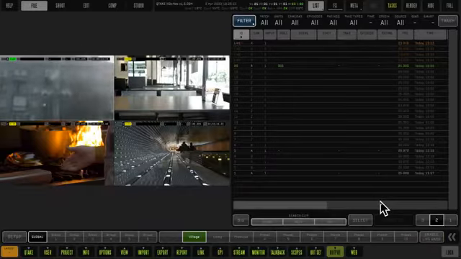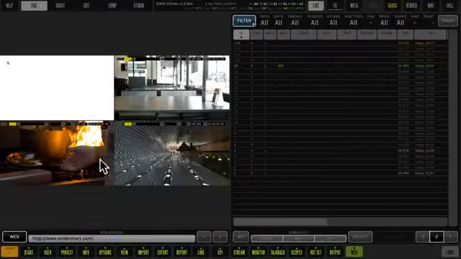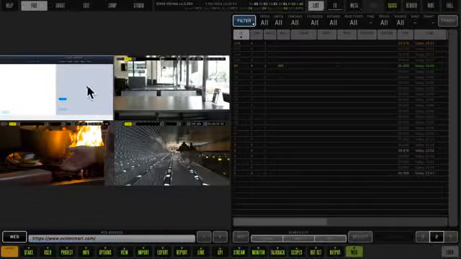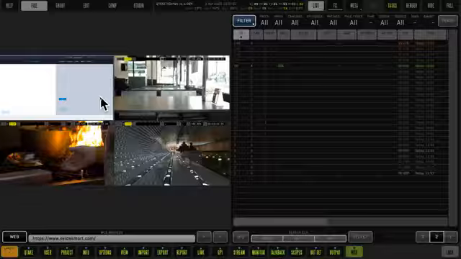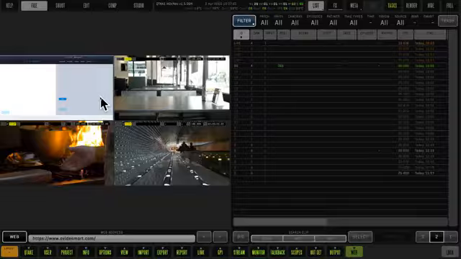Finally, we have this new button, web. What is this? It's amazing because, for example, we can use an external web page, like, for example, petersmart.com, and we can watch any web page on set directly in our Qtake without a computer plus HDMI converter to SDI. Now we can watch contents directly here on Qtake.